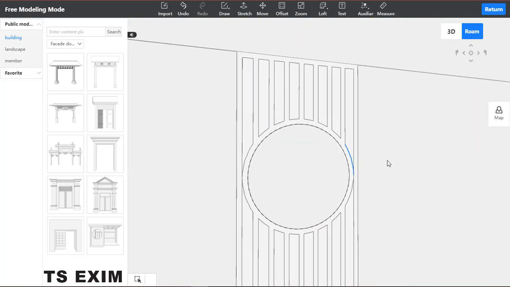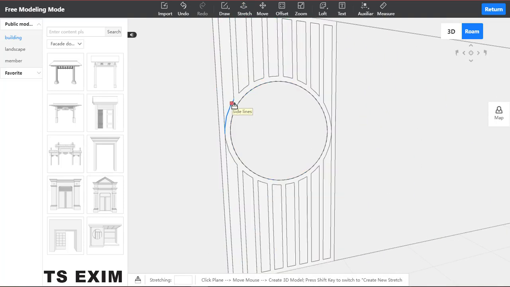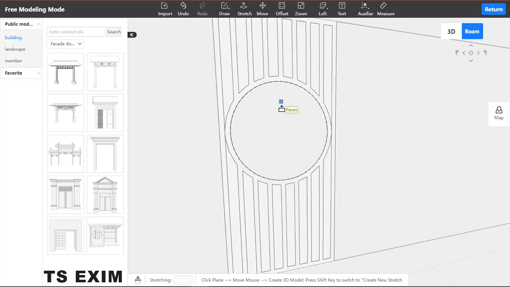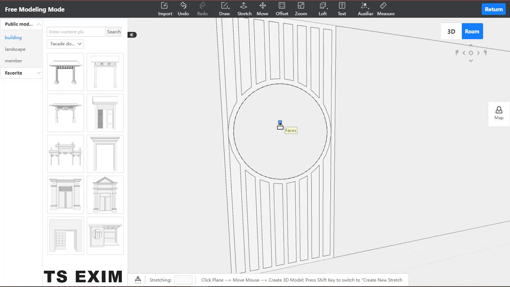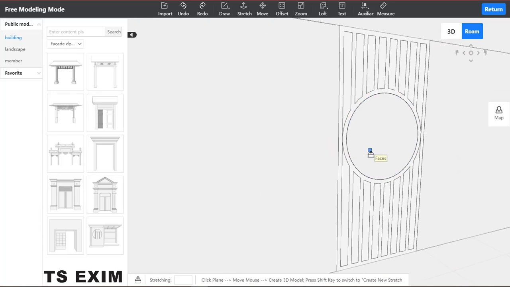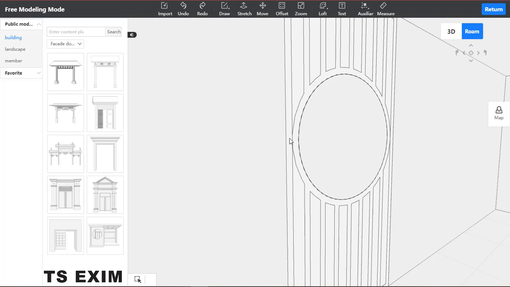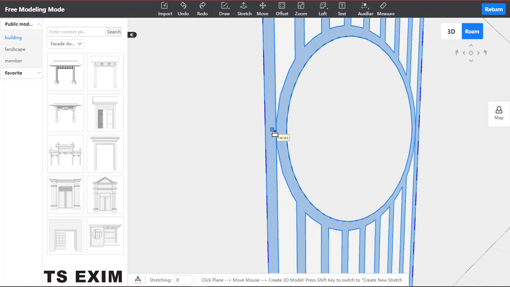This one is just one of the methods. Actually, you can use panel point to do it also, if you want. So I'll just move it up like 50. Oh, yeah. What? Wait a moment now. Ctrl Z. I don't know what happened just now. Select it. Stretch it up 50.